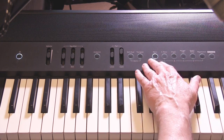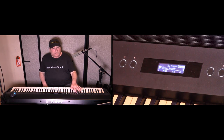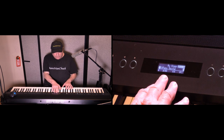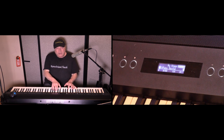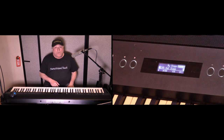All right, let me skip to My Stage because this deals with the modeled pianos. When you go into the My Stage thing here, right now, we've got this set up for a piano recital. I go to the next one, an At Hall stage.